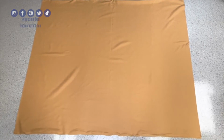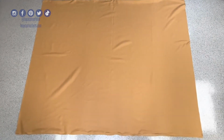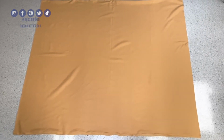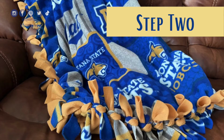One thing to keep in mind is if you have a good side and a bad side, or a right side or a wrong side to your fabric, you need to have the nice side, the good side, the right side face down on the floor. So what's facing up towards us right now is the wrong side or the bad side of the fabric. So keep that in mind.